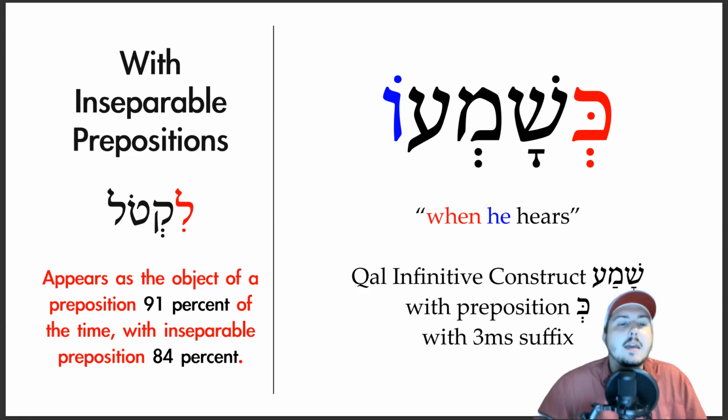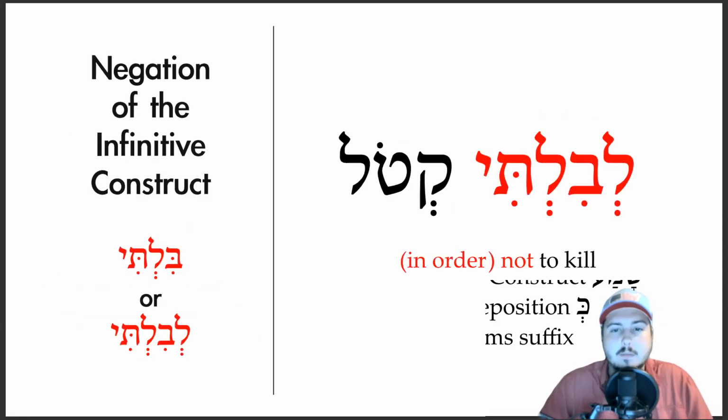The way you figure this out is that 91% of the time the infinitive construct is going to appear with some sort of preposition, whether it's a bet, a lamed, a kaf. Most often it's a lamed. A lot of times it's a lamed. I'd say second most common is going to be that kaf preposition. Very, very common. The way you're going to see that a lot in Hebrew is lemor: lamed, sere, aleph, mem, cholam, resh. You've already learned that as vocab. We don't translate that as "to say," although literally it's "to say." We translate that as "saying." That's one of the only ones we do that with.